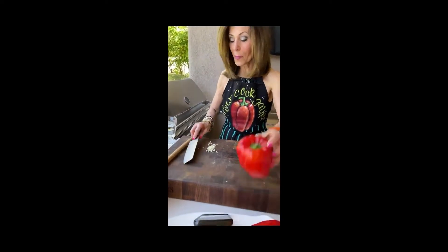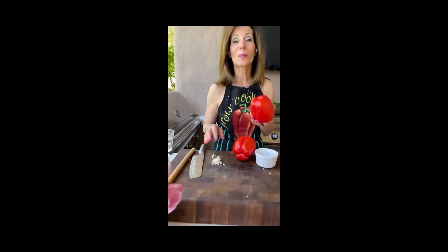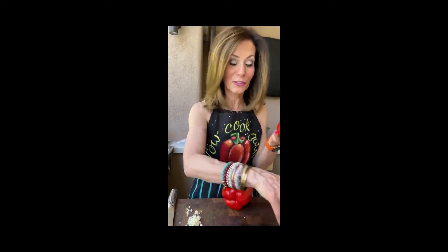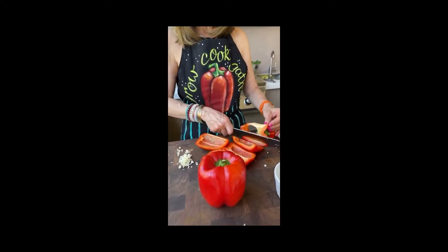Let's talk about peppers. I believe this to be true even if Google calls it a fable — there are male and female peppers. If you take a look at a pepper, three-humped peppers are males, and females have four humps. You can feel that extra rib coming around. So this one — one, two, three, four — is a female pepper, and female peppers are supposed to be much sweeter. Let's cut them open and see if I can taste a difference.